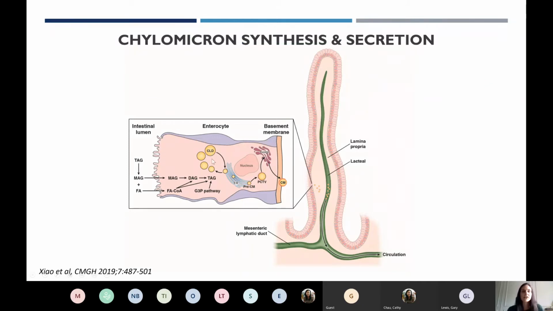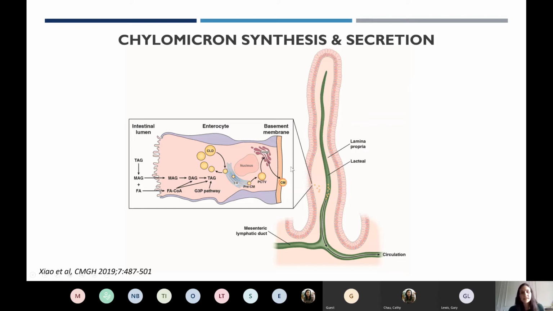So we can see in humans, when we've done biopsies, these lipid droplets in enterocytes up to 10 hours after a high-fat meal. And we can also see that there are some chylomicrons that stay sitting in the lamina propria or in the intracellular space. So they stay there, stored within the intestine, and these can be triggered to be secreted as chylomicrons many hours after a meal.